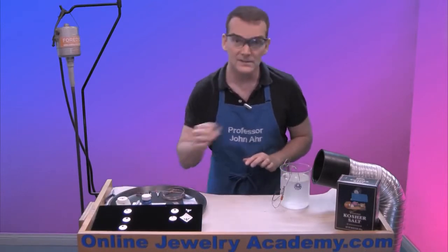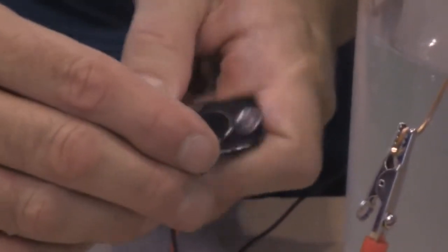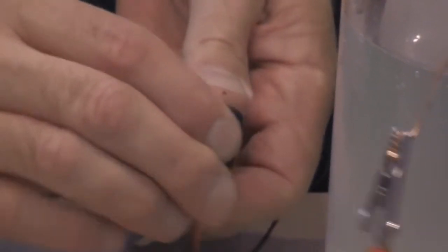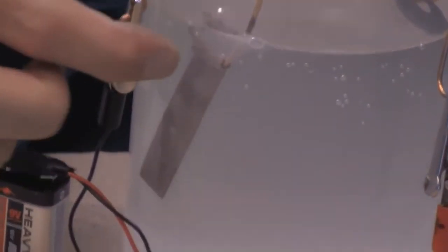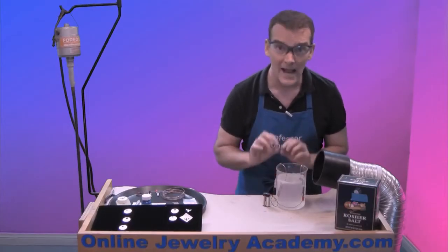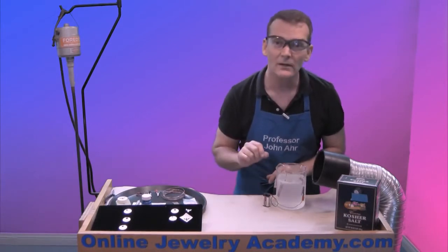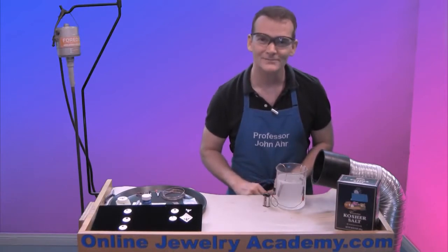Now what I need to do is connect my power source and make sure that I've got the right terminal connections. There we go. Now you can see almost instantly I get some bubbling on the negative terminal. So if you aren't really sure which side is positive or negative on your battery, you'll know whichever side starts bubbling first is actually the negative terminal. Alright, so this needs to sit for about an hour in order to get a nice, deep, crisp etch. I'll set up the other pieces as well, and I'll come back in an hour and show you the results.